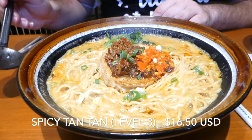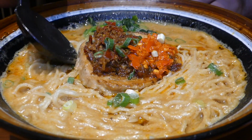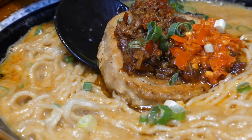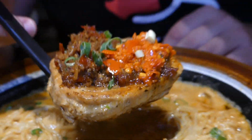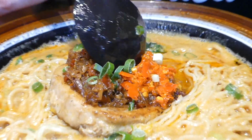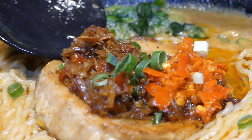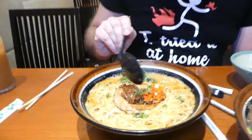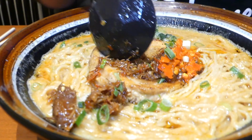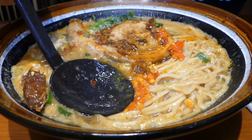Dandan ramen, this is their specialty, so I expect this one to be very good. What I really like is this giant crater of chashu right in the middle. I got level 3, but already level 3, look at, I mean, that's not bad. Look at all that chili right there. So, you know, I'm gonna get a nice little amount of spice. This almost seems like, oh, I think that's some kind of shrimp or some kind of anchovy or something. Let's put you right into the broth here. The chashu looks really nice too. Cool, let's get that chili in there.